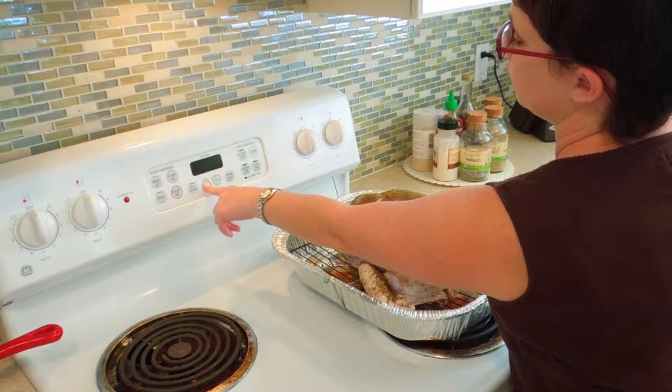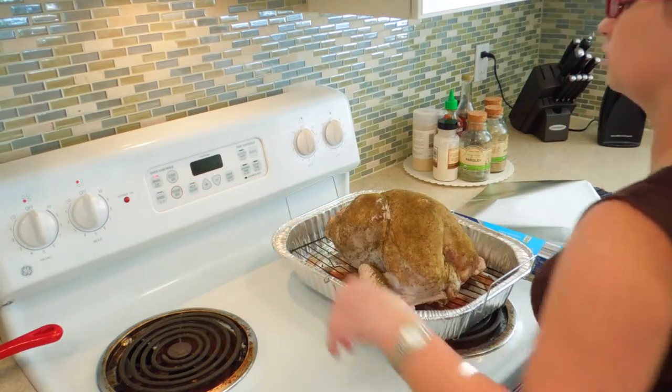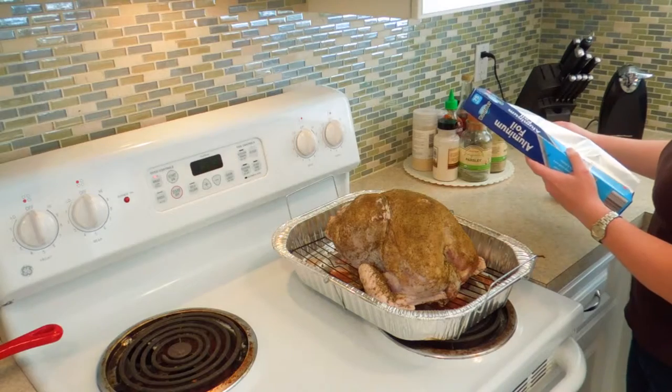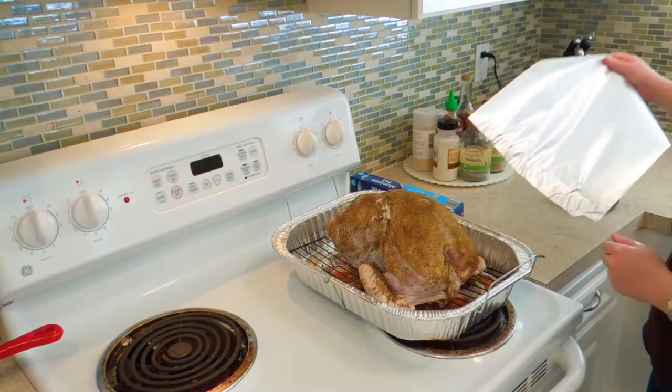How am I supposed to crank it up to 500 if you don't go faster? There we go. Okay, while that preheats, we can prepare our turkey triangle.